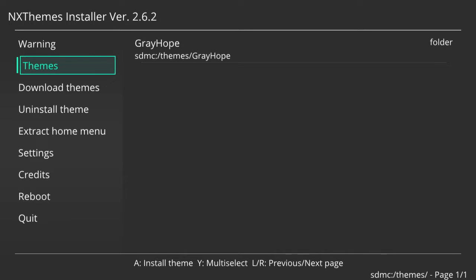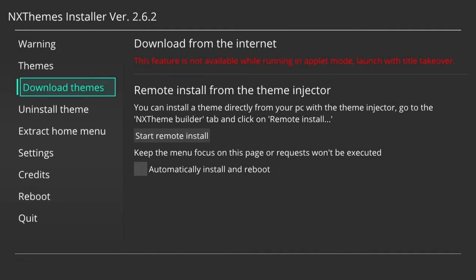Themes. Let's go and get some themes. I'm going to pop over to a screen grab and show you the subreddit where the majority of themes are kept. I'm sure a Google search will be able to find more, but this is where we're going to get them from. And it's very straightforward. Okay, so let's quickly do that.